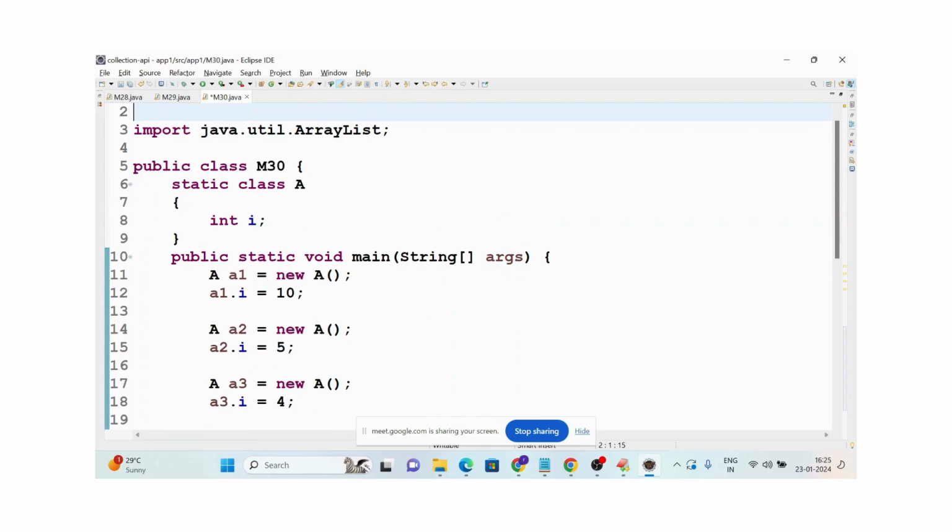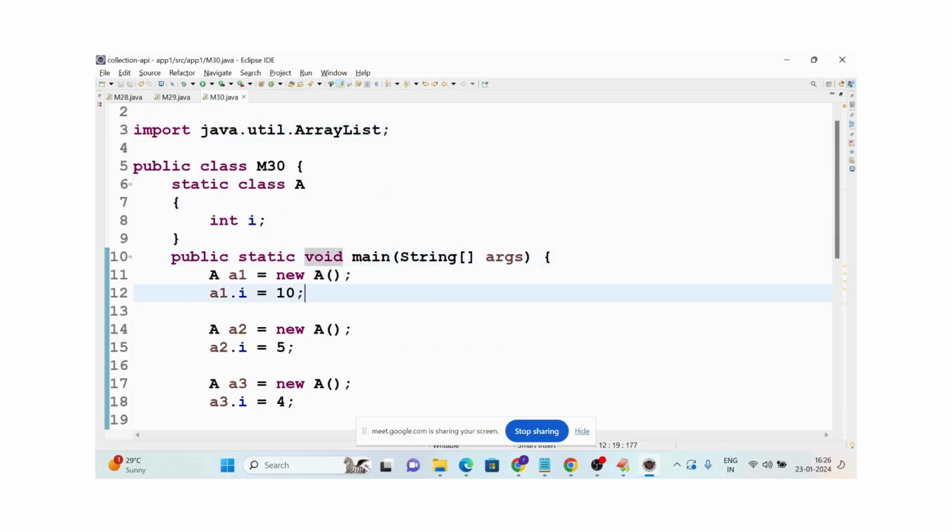It is the object class toString method. What is the object class toString method doing? It has a default output: printing the class name and the hexadecimal representation of the memory location. This point is very important.